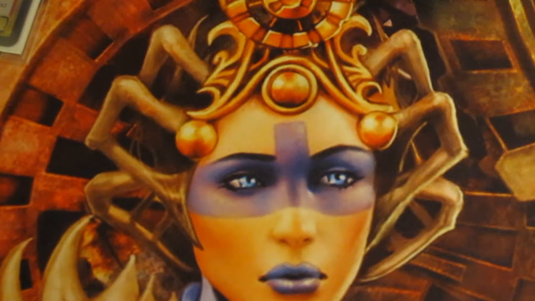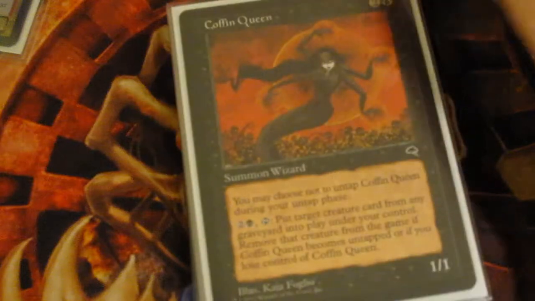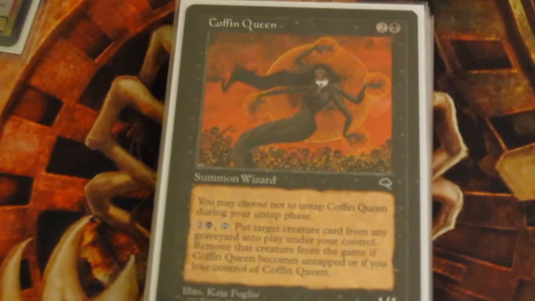Or we'll go over here. There's a few creatures in here. Coffin Queen is a fun one. She cannot interact with this combo because she does not have haste, and I would need a sack outlet, things like that, but it's really good early game disruption.